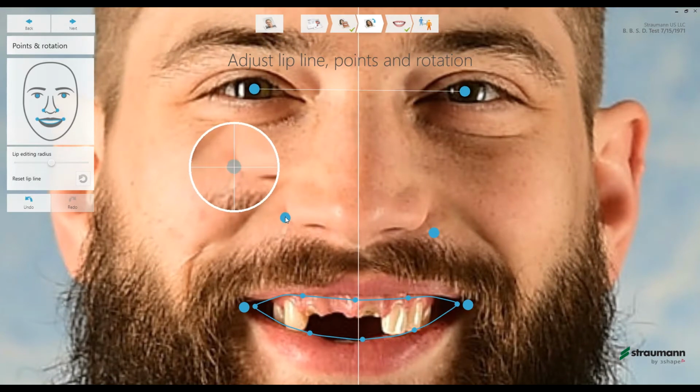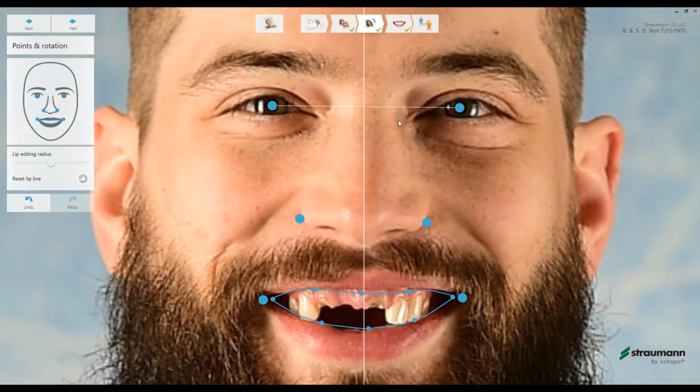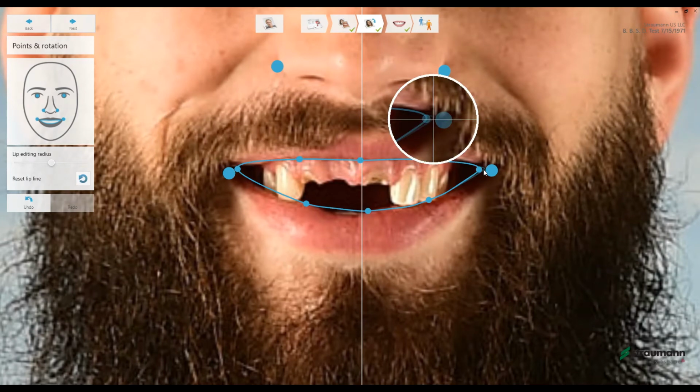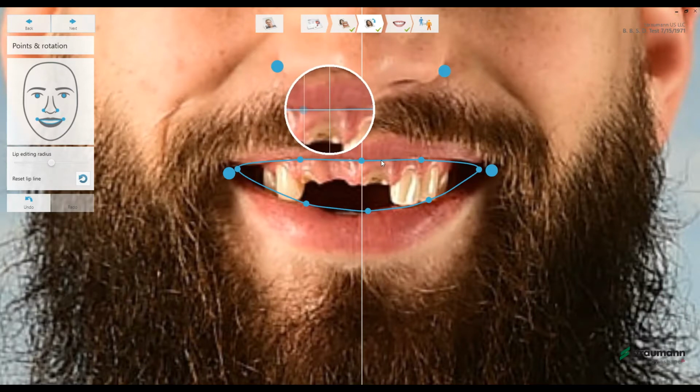Next, I'll select the nasal wings. Try and get those in the same symmetrical location. And then finally, the lip line. You can see I can grab these balls on this line and move them around, or I can grab between the line and individually draw, and you'll see that the smile line is morphed.